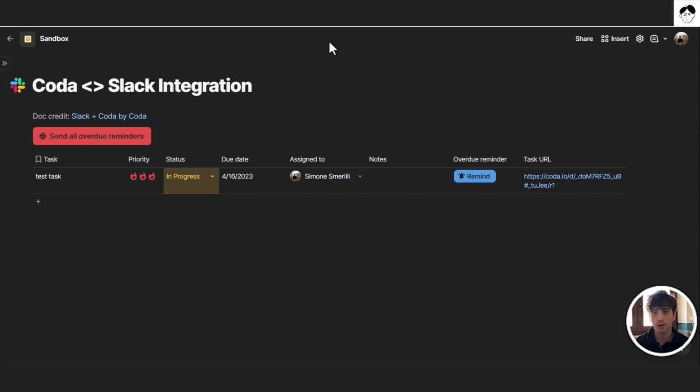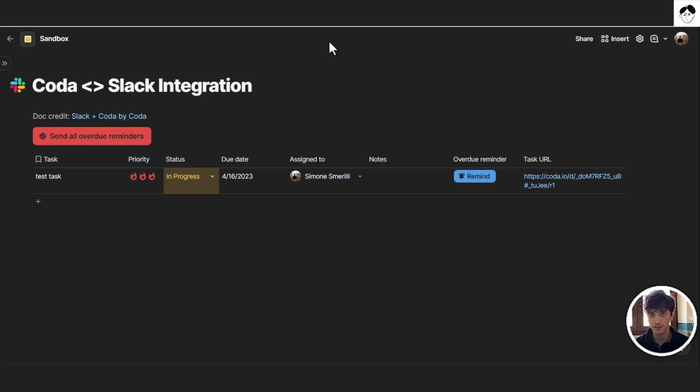Coda packs are built on top of Coda, and they are extensions of your Coda docs. There are Coda packs for many apps out there and tools that you might already use. But if you know JavaScript and you can develop, you can also create your own custom packs, because the Coda pack language is available for anyone who wants to create packs, and it is based on JavaScript, although it has some specific, unique syntax rules to follow that are quite intuitive and that are well documented on the official Coda website.